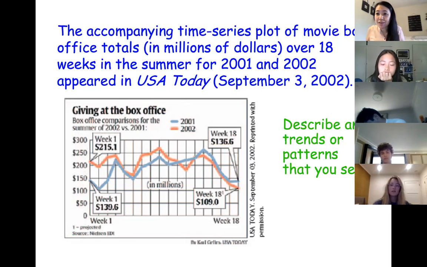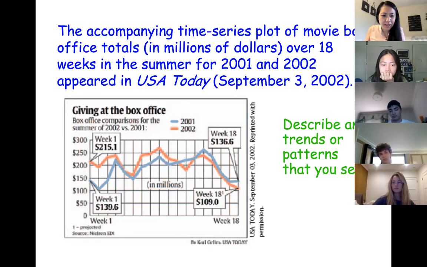That's exactly what you want to say when you're describing trends or patterns. You want to talk about these were the peaks and when they happened. And you can do the same thing with the dips. You can talk about how the lowest point was week 2 and then it went up. There was a dip at week 5, and then it steadily decreased after week 14. That's what you want to comment on.